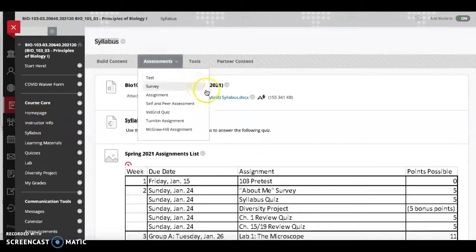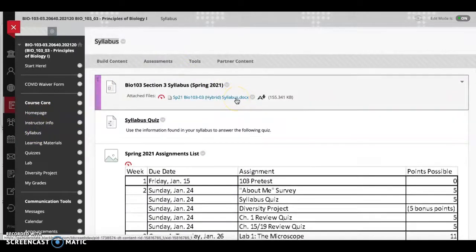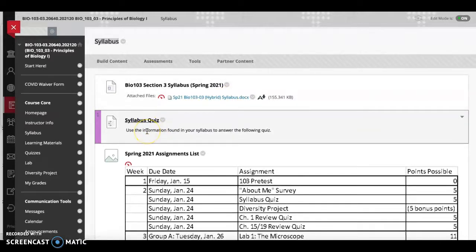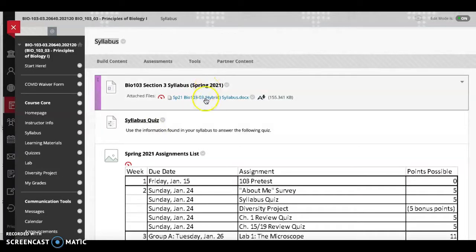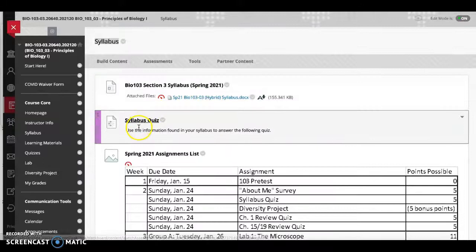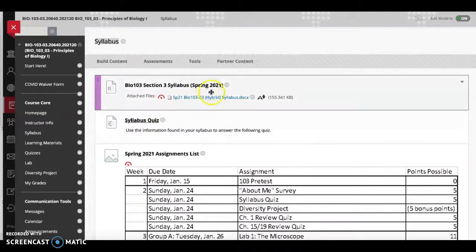There's a copy of the syllabus. I know I sent you that in the email already, but you've got that if you need to. There's also a syllabus quiz. So what I want you to do, and this is all in that checklist announcement, and in the My Tasks section, you'll see this too, is read the syllabus. Once you feel comfortable with that information, take the syllabus quiz. It's just really simple questions that you can use your syllabus to find the answers to. And you can have that syllabus while you're taking that quiz.